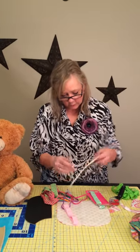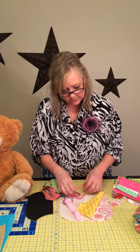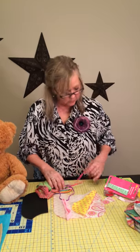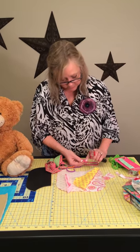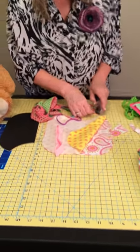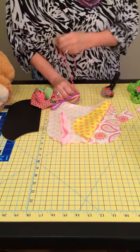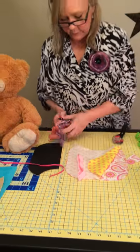So I'm going to get these out of the way. Let's grab, I think I'm going to do this rather than this one. So let's grab that, and we're going to look for where it's been kind of glued together. So we're just going to cut, pull that out of here. Wrong way.